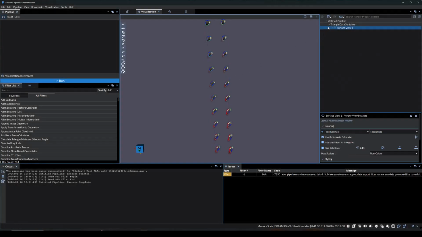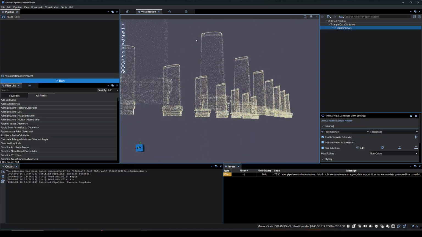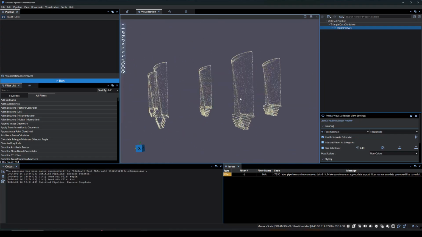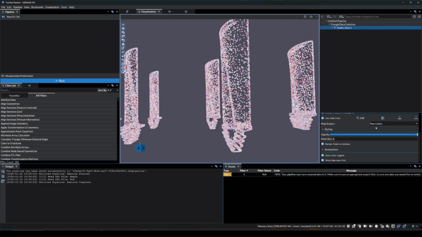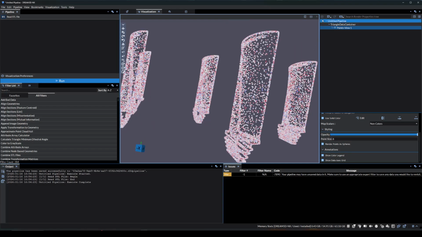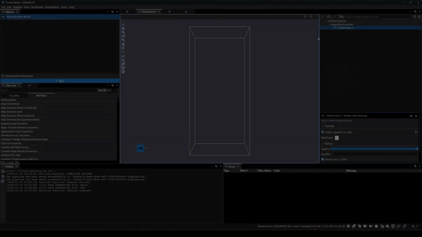Now we'll transition to show a points data view. The points data view shows the raw data values stored at each point in the geometry. You can adjust the point size in the render view settings if you want to increase the visibility of each individual point. Now we transition into the 2D image slice view.